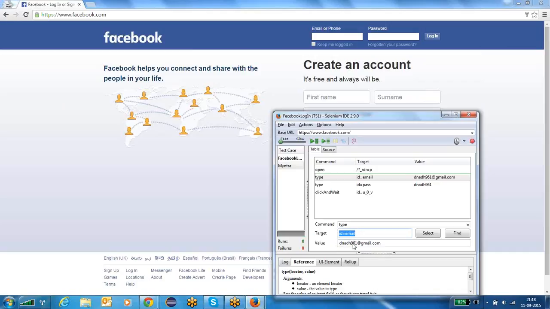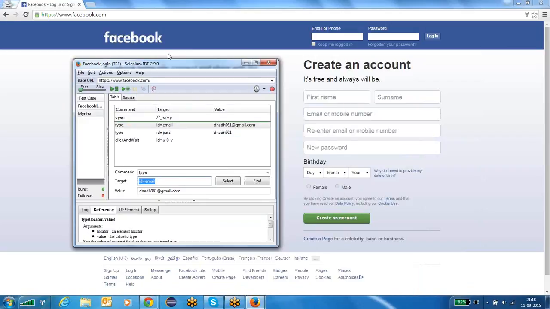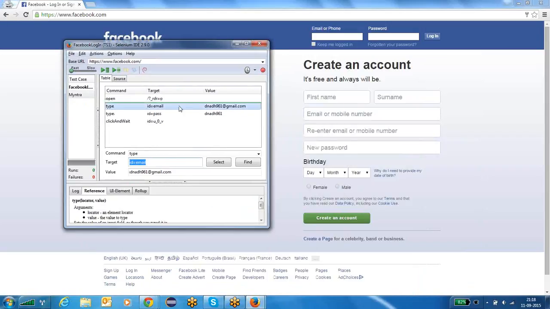If you are good at identifying the elements on your own, by inspecting the element, then that is fine. Follow that process only. Inspecting the element using the inspect element option in Chrome is suggestible because you can finish the work quickly. But if you are not able to understand that, if you are not in a position to write the logic on your own, what you have to do is record those manual actions once in Selenium IDE and refer to the target field.